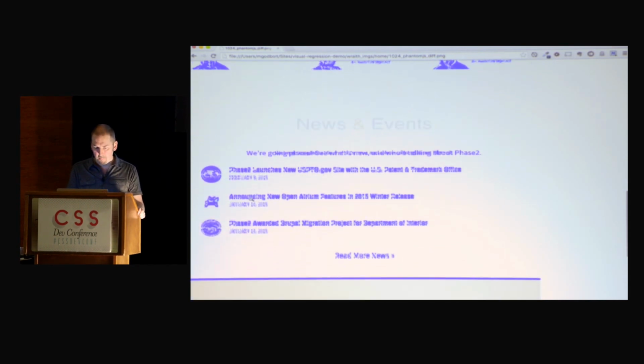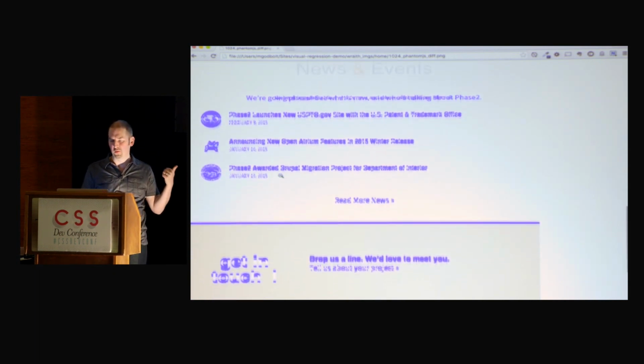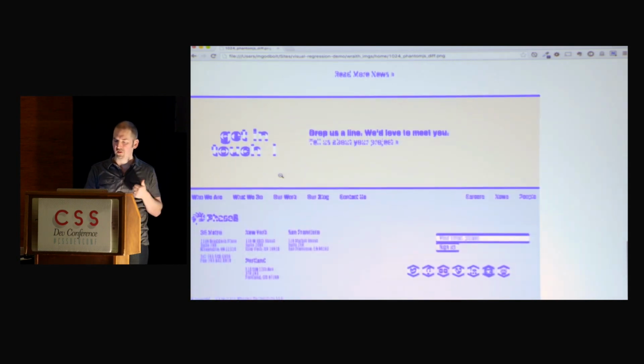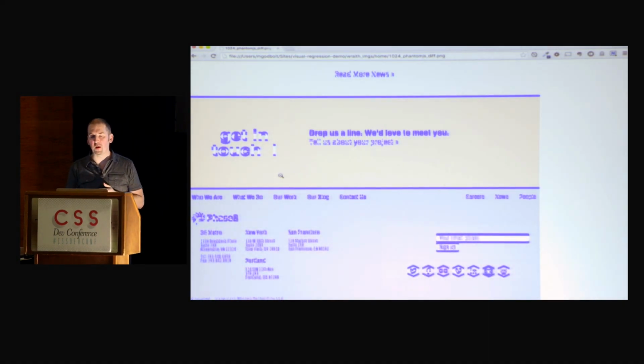Going down further, we can see this. So we knew that text below news and events had changed. And so we can actually see there's some blue there, and you can see that we're here, and the W should be kind of there-ish. And so that obviously changed. So we caught that. That's great. Lovely. But the problem is, since that text got taller, that means that everything below it is a couple pixels lower. Sad trombone.